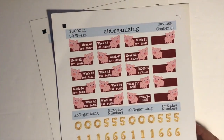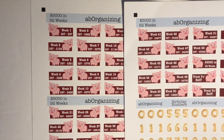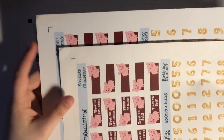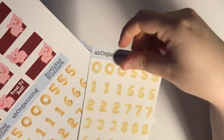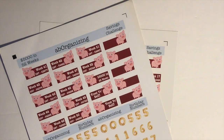So let me show you this in glossy. This is where the colors are really amazing, and I know I'm not going to be able to really tell until I get a kit with just amazing colors, but it looks great. So let's first compare these two in terms of colors. You can just tell this one is more bold, but it still looks great on the matte. This is matte, this is glossy, and then let's compare. Sorry. There's just no comparison in quality. So far I am loving this printer.